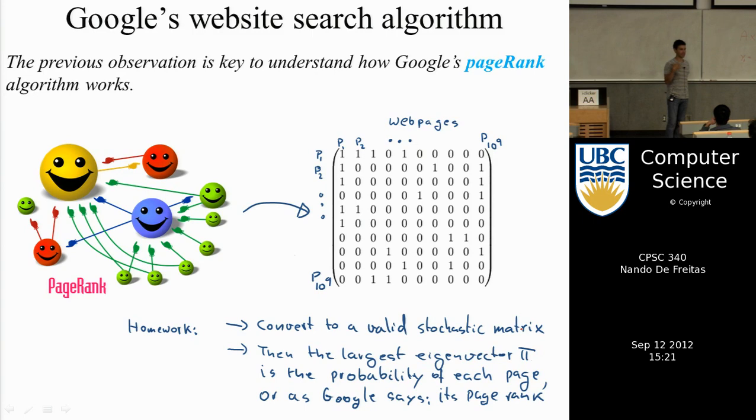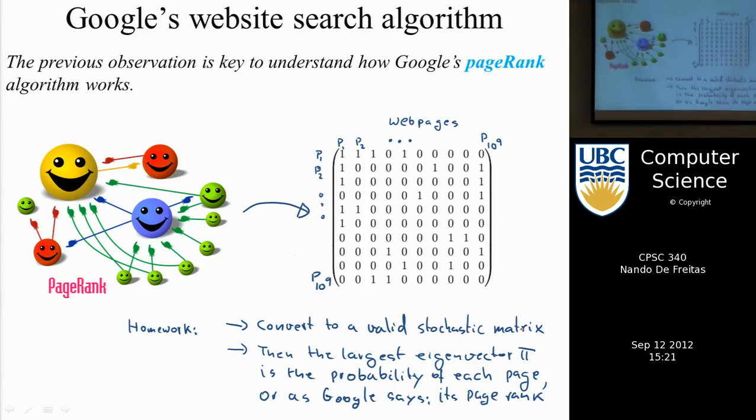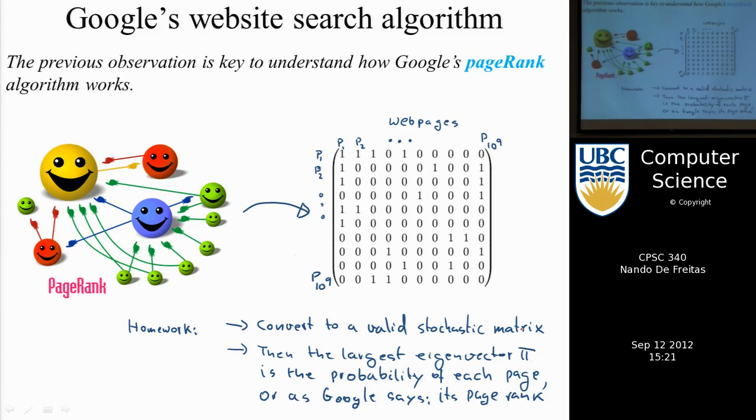Rank propagates. If important people point to you, you become important. And then rank diminishes. And so it's like that cartoon there, where everyone points to the yellow guy. Yellow guy is sort of big and famous and happy. Yellow guy points to red guy, and then red guy gets fame more than a lot of the other guys. Say the green guy, for example, that doesn't have an important person pointing to him or her. Okay, so that's the idea of PageRank.